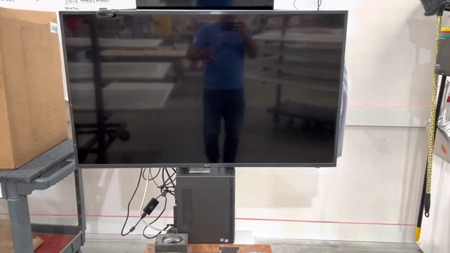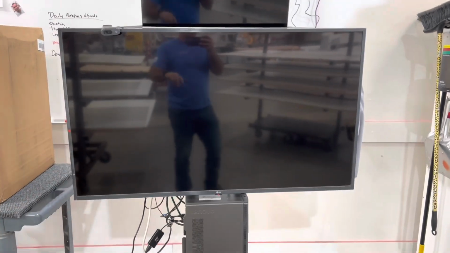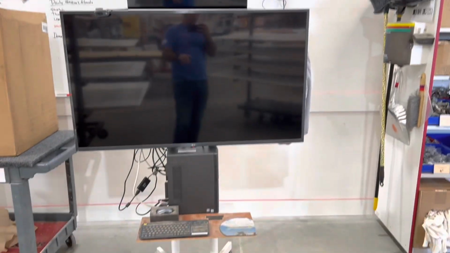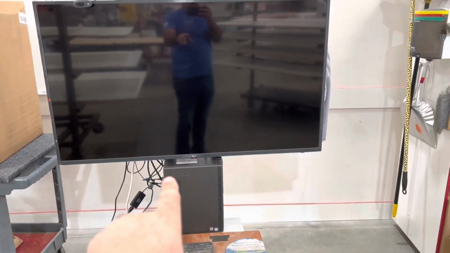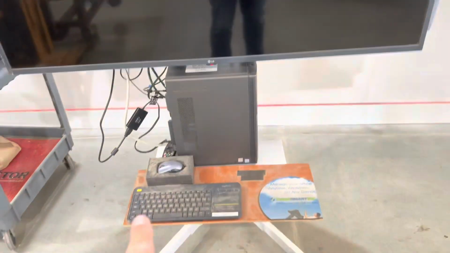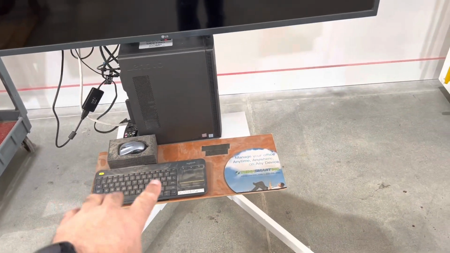Now we're at the after setup on our new morning meeting TV computer setup. So we lowered the shelf down, we put the computer in, we added a second monitor. We found that when we're looking at stuff on this monitor, it allows us to just go back, it simplifies things. So we got an extra monitor on there, and pulled the keyboard and stuff out that we had last time.